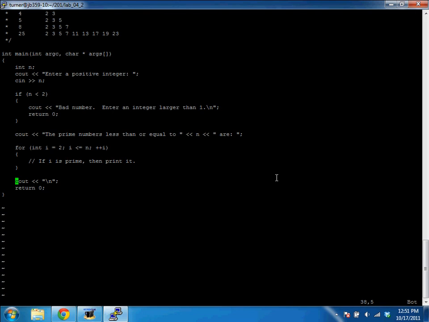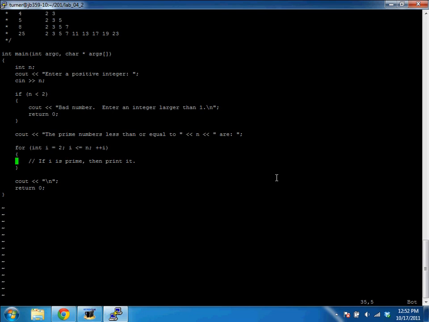So we type in n, and then we start with 2. We say is 2 less than n, right? Then we have to decide is 2 prime. If it is, then print it. Okay, let's increment I. Now I is 3. Is 3 prime? Oh yes, it is, printed. Increment I. Now I is 4. Is 4 prime? No. So all we need is a way to decide whether I is prime or not.